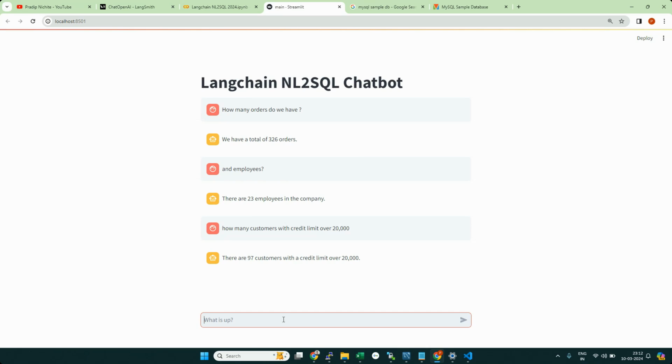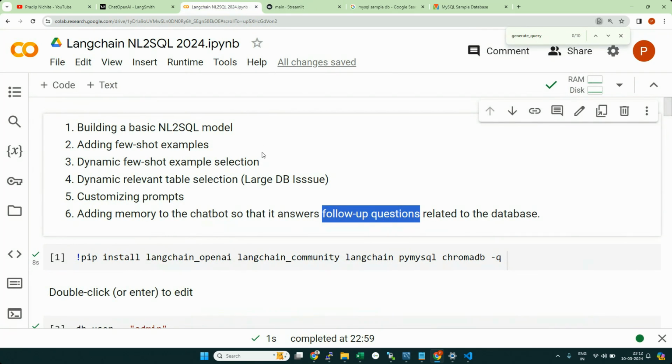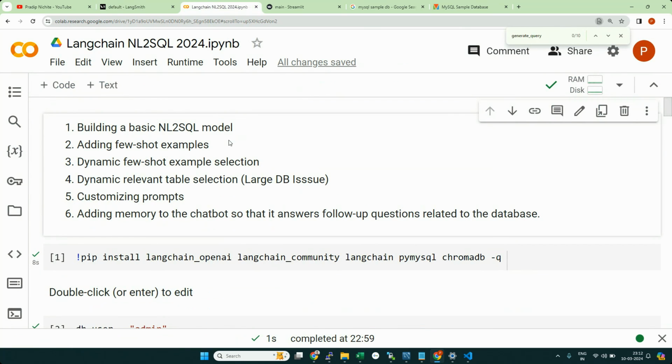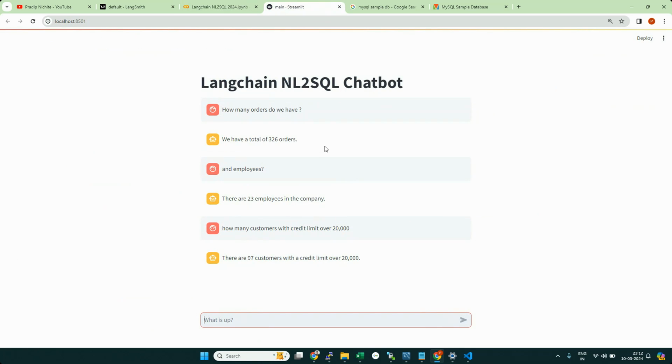So anyway, let's now actually see how we can implement this particular thing, right? Now what we will do, we will start with the basics, we'll start with the notebook. We will start building the basic flow as I mentioned here, and then eventually once we have everything with a good understanding of what's happening under the hood, we will simply take that code and I will create this Streamlit application. And this is what we will see finally.